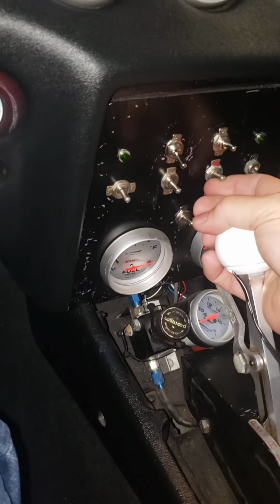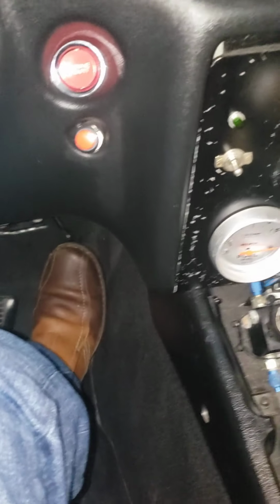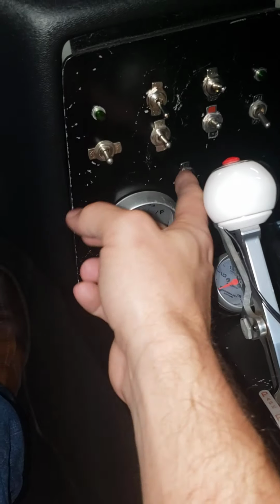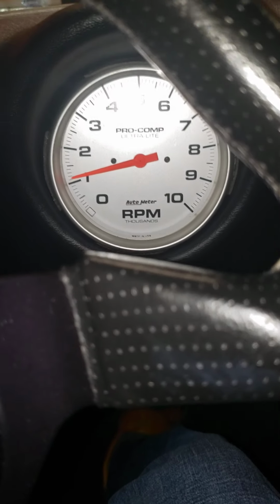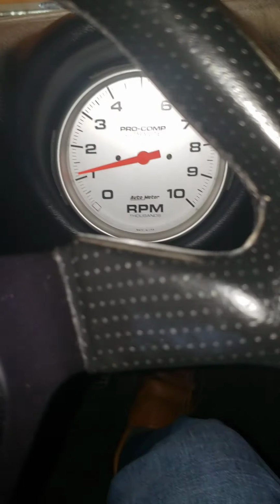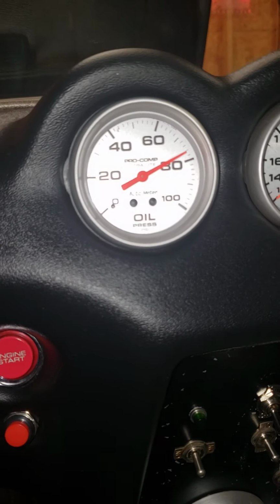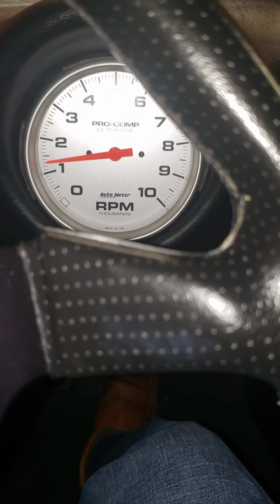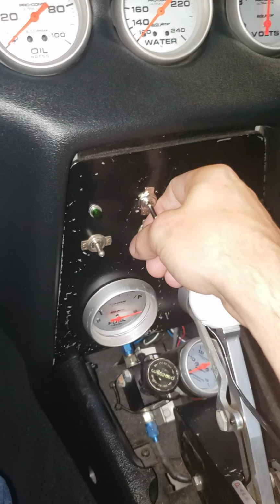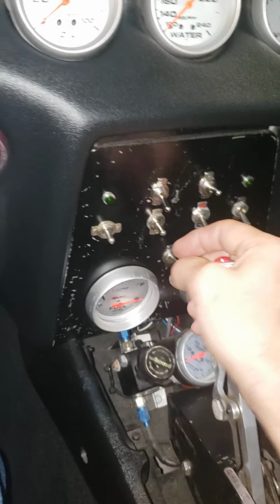And then we'll start it real fast here. So again, just ignition. You make sure that's on. No big deal there. I just pump it a couple of times, and then got the water pump on. Yep. Don't rev it up too much since I forgot to turn the fuel pump on, since it's not warm. But it fires right up, man.